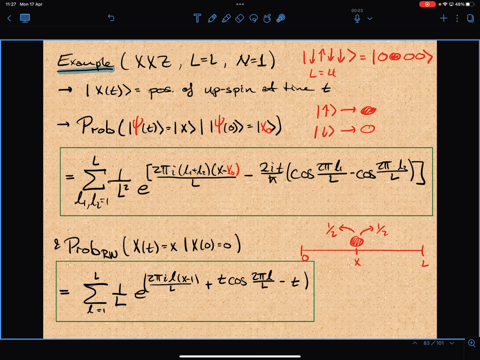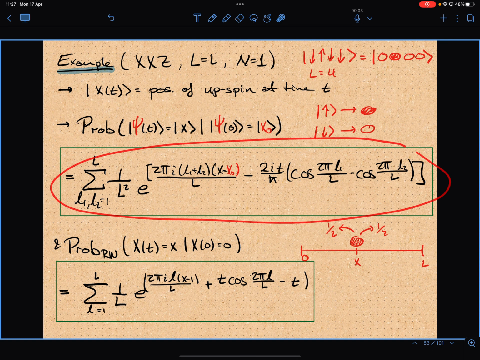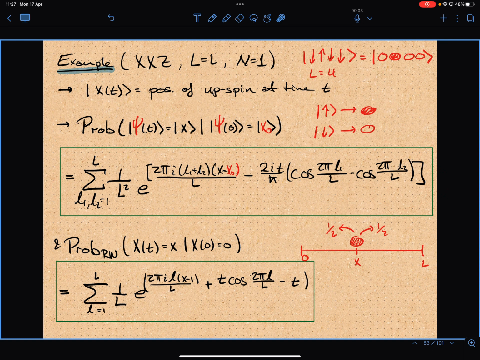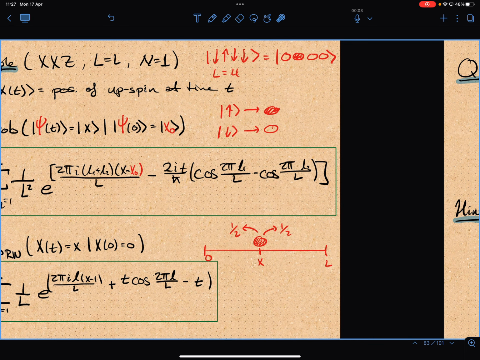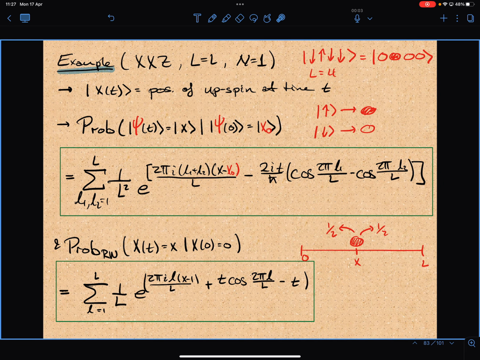So this is the thing that we're going to focus on for the rest of the lecture. We're going to work on deriving this formula explicitly, which you've already done for L equals 2. And the idea is that it's going to essentially mimic what you've done already for the case L equals 2.